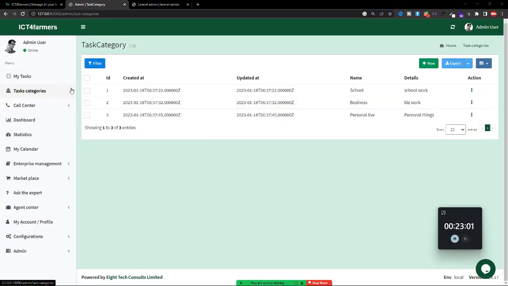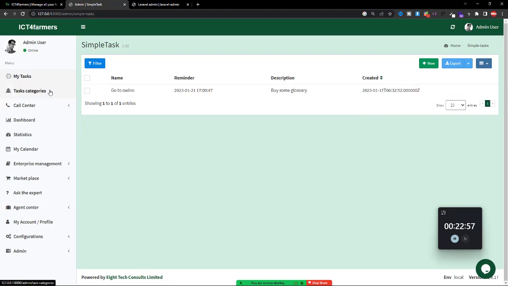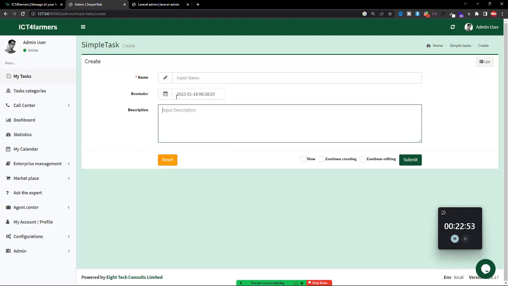Now I hope you're getting it. So here, when someone is adding a task, you should be able to have maybe a task category somewhere. Sometimes, for example, I don't want to have many to many. I just want to have one task, one category. So sometimes you will realize that you need more columns in your tables.